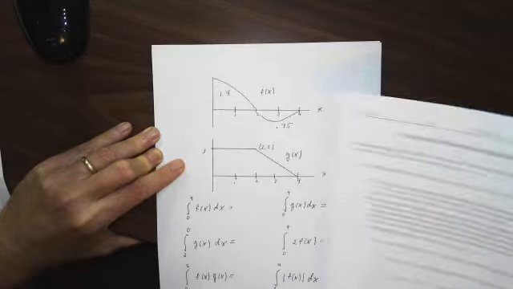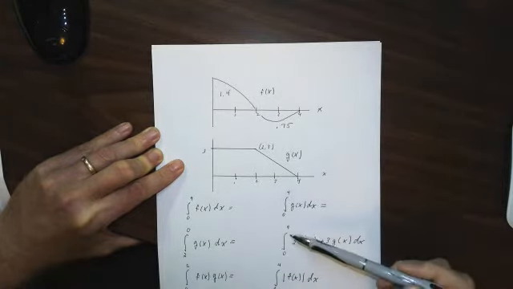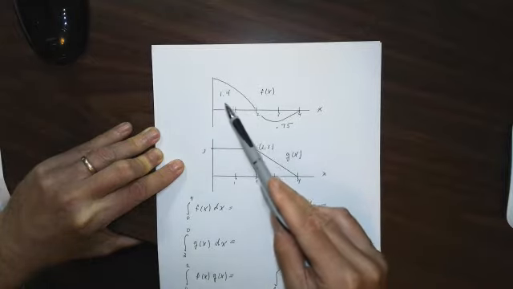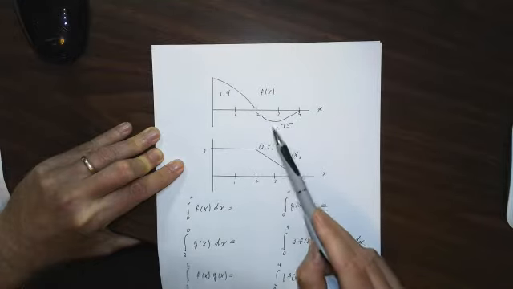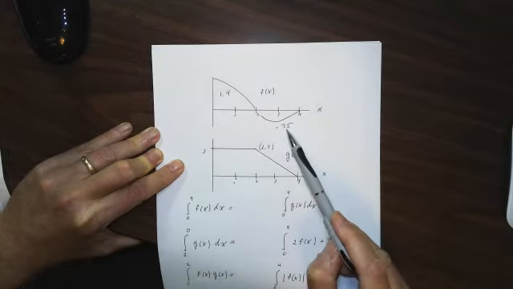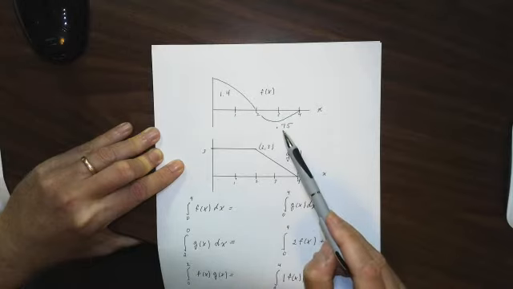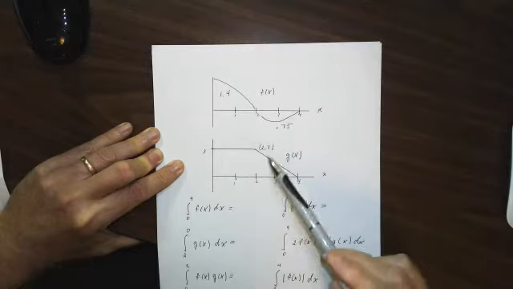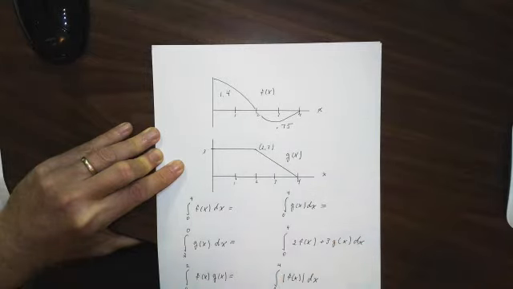Let's take a look at a quick example here. I've got two functions graphed, f and g. We're going to focus first on f. The area under the curve from 0 to 2 is 1.4. And this area is 0.75. However, because the graph is below, we think of this as a signed area of minus 0.75. I just made up these functions for this example. I don't have any particular formula, so I'm just supposing this is 1.4 and this is 0.75.